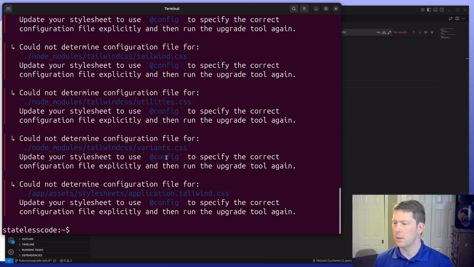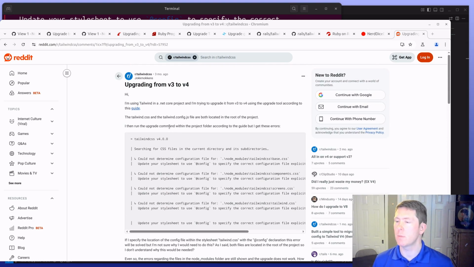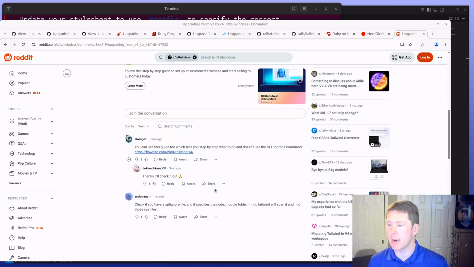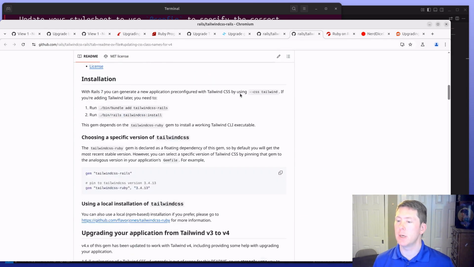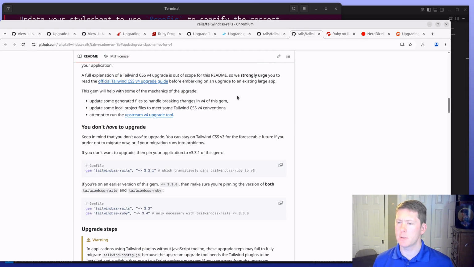Not working here. So I think I might have our solution. The issue, at least I think based on this Reddit post for the same issue, is that I don't have the node_modules folder in my .gitignore, which I think the Rails upgrade guide specifies.